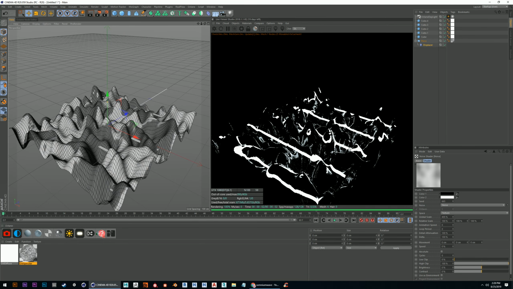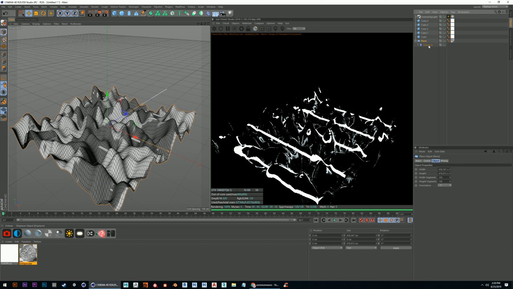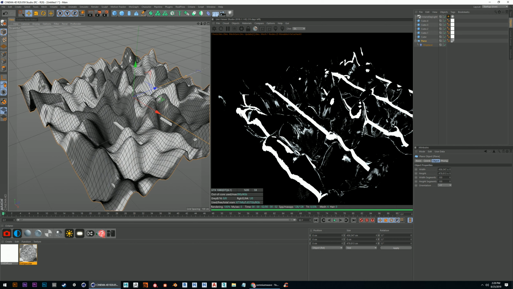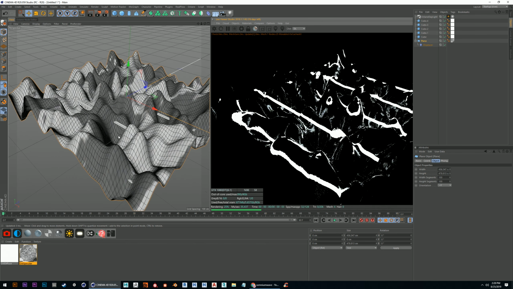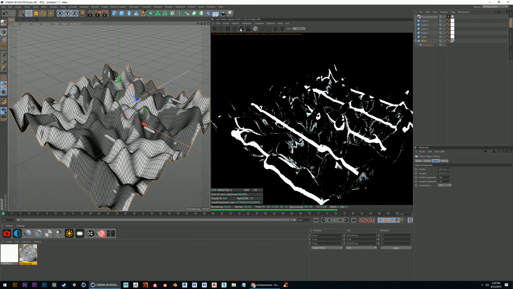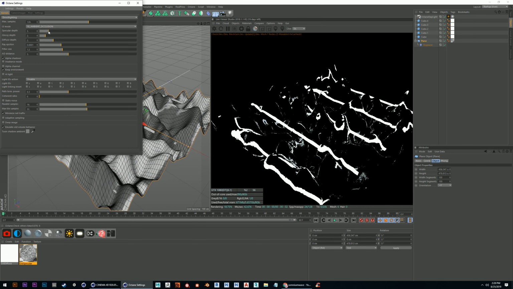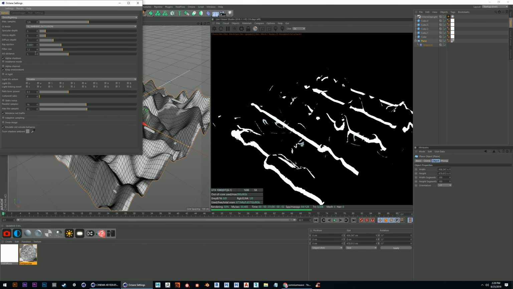Okay, so anyways, we got that. One important thing to note is, as you can see when it renders, you see the distortion in these other lines right here, but you see like little kind of noise right here. So for this particular look that I'm going for, there's a little trick to this. Go ahead and click your Octane settings, and this can stay on direct lighting. And what you want to do is bring down your specular depth. Put it to just 2.